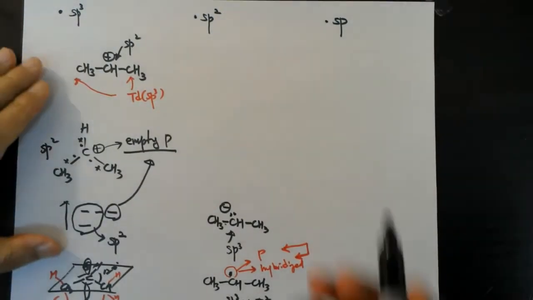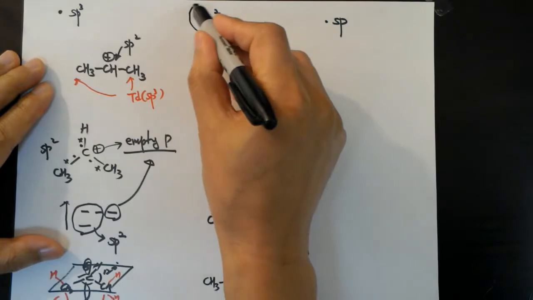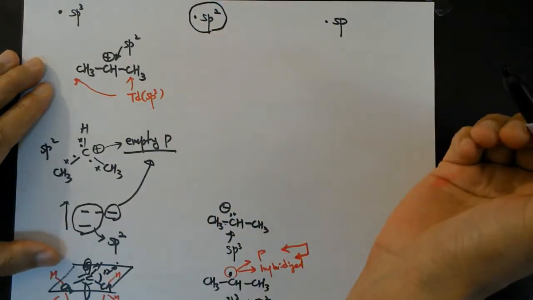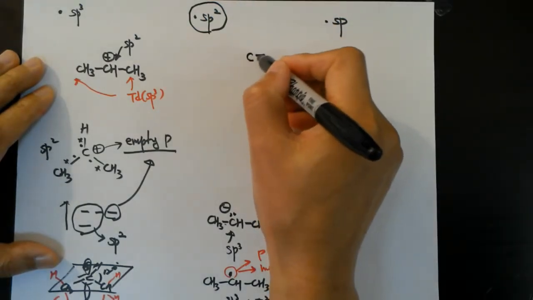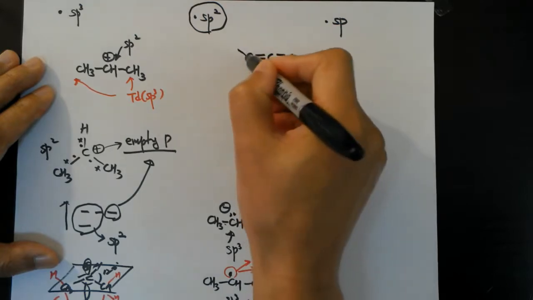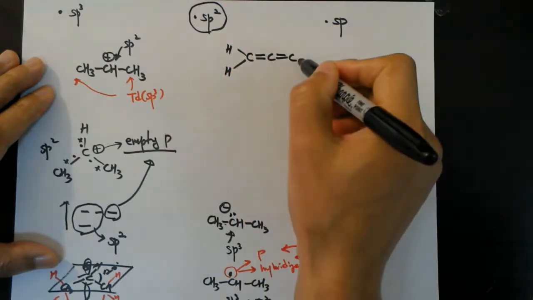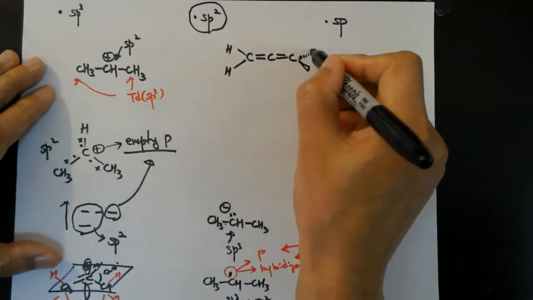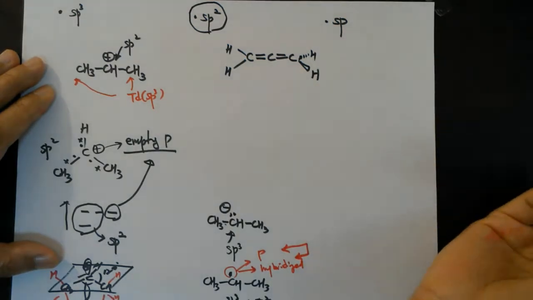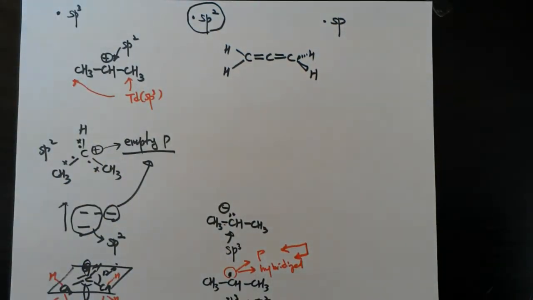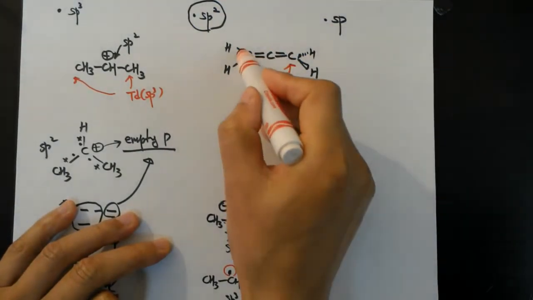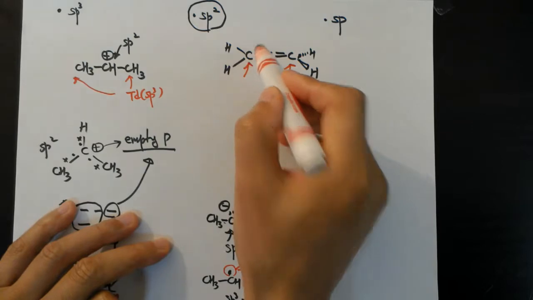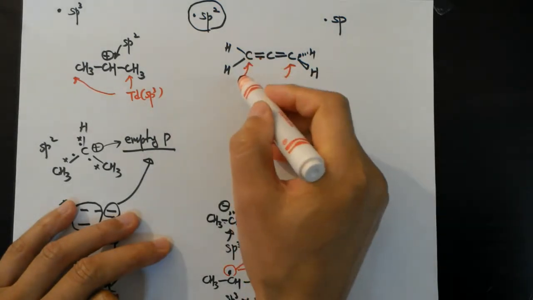Alright, so let's look at the case with the double bond. Is the double bond always ensuring the hybridization type to be sp2? One of the representative examples is this type of compound. When you look at the terminal carbons, this has 1, 2, 3 sigma, 1 pi. So it's sp2.